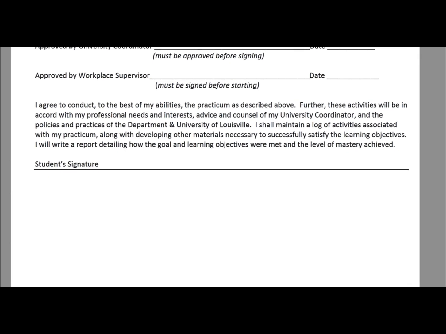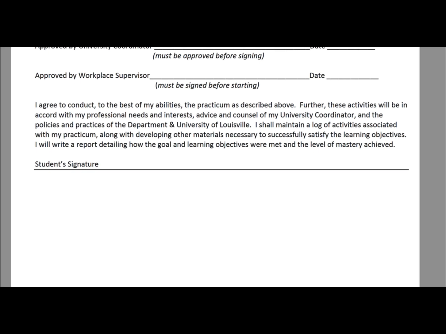There's one more thing I wanted to mention, and that is the signature lines. There's 3 signatures needed for the contract. One by the university coordinator, that's me, and one is the approval of your workplace supervisor, your fieldwork supervisor, if you will, and the date, and then you need to sign it. As far as my signature is concerned, when I give it a grade and my comment that it is approved, then that will suffice as my signature. So I just did want to make sure you understood that the workplace supervisor needs to sign it and you need to sign it.